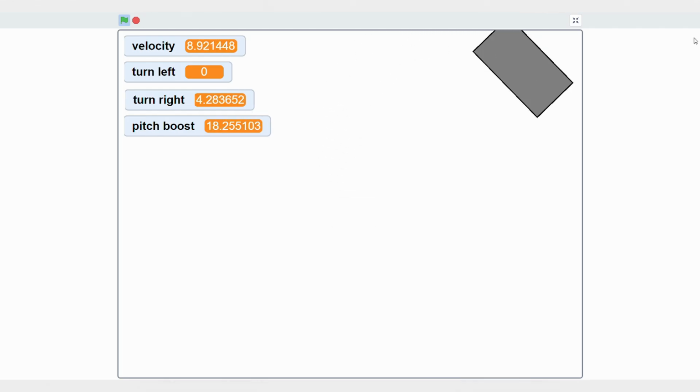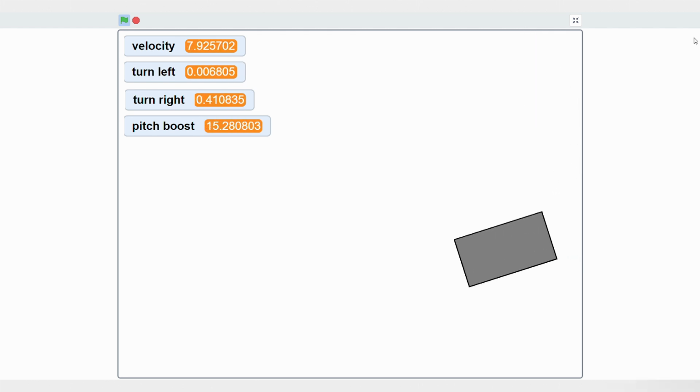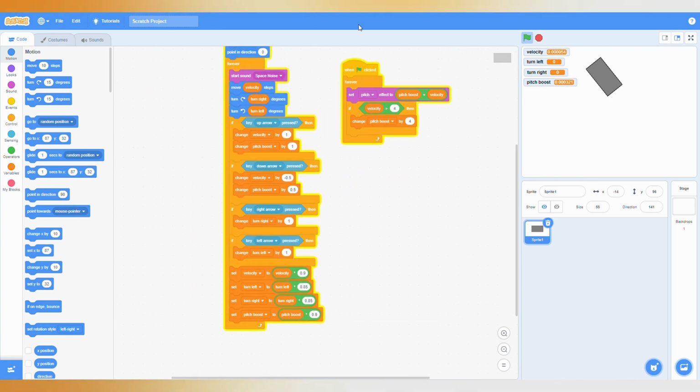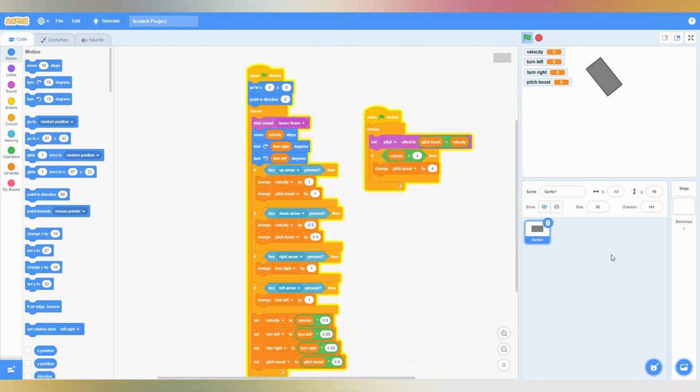Okay, let's just try it. It's not working. Maybe. Yes! That's very cool. Now you have a fully working car.